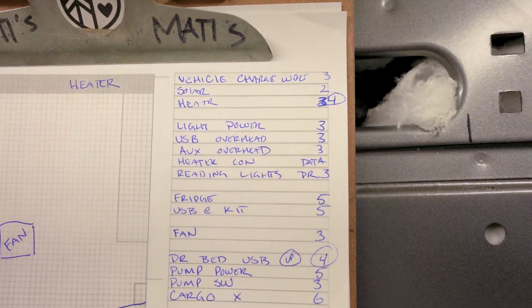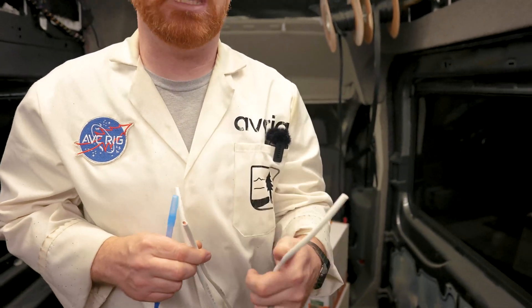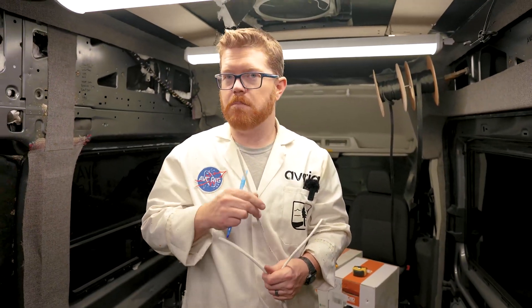With our locations and wire distances in mind, we can now select the appropriate wire gauge for each appliance. Because you and I are going to be using different appliances in our van, the best thing to do is double-check your appliance and see its power needs. Then we can cross-reference the lengths of wire with a voltage drop chart to decide on the appropriate wire gauge. As a standard here in the shop, most of our runs can be completed with 12 gauge, 14 gauge, or 16 gauge. 14 is going to be our main workhorse in the van, and we're going to use 12 gauge for some of the heavier demand appliances. Let's jump to our chart and fill in the appropriate wire gauge for each appliance.